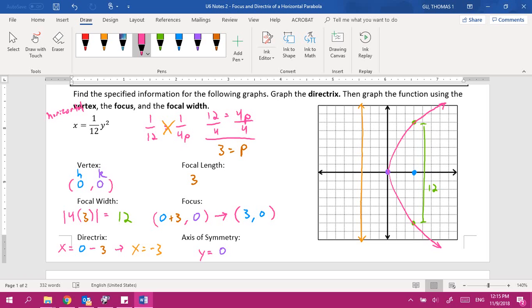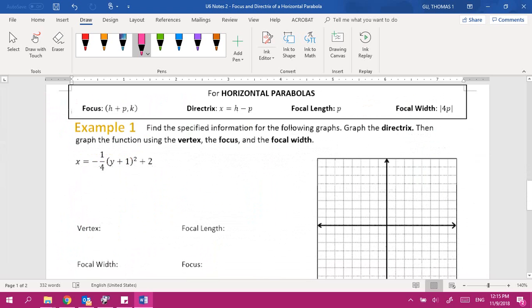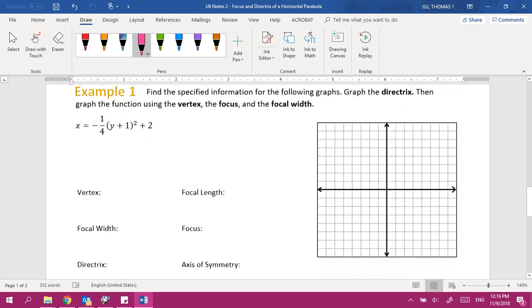All right. Let's do one more example then. Here we go. Example 1. So, before we can start using any equations or formulas, what do we need to do? Find your vertex? No, before that. Label? Before that. How do you know what formulas to use? Identify if it's horizontal or vertical, because there are 2 sets of formulas, right? One for vertical, one for horizontal. So you need to identify, is it horizontal or vertical?